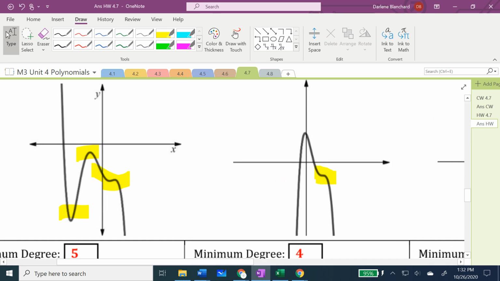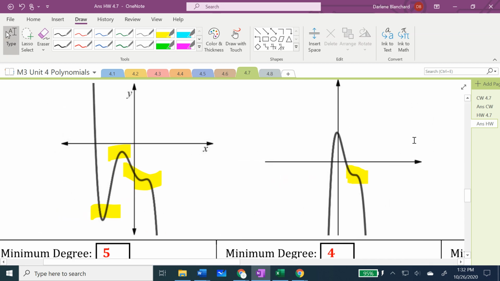So what you're doing is you're counting how many times it changes direction, including, I like to see it as, how many times it tries to change direction. So right here, it changes direction. Right here, it changes direction. It looks like it is actually changing direction right here twice, but really, really tight. If you see this as more of a wiggle, you will count it as a maximum minimum pair. So each time the graph goes wiggly like that, you have to add 2 degrees to that polynomial to make it wiggle back and forth.